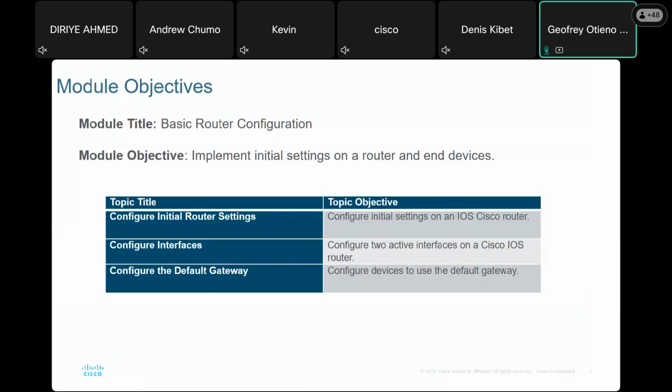So the main objective that we have is to implement initial settings on a router and end devices. So those initial settings, how do we implement them? Of course, these are the basic settings, like the host name, like the passwords.